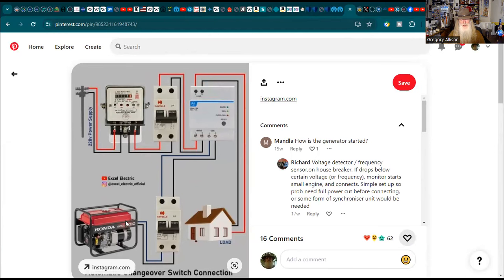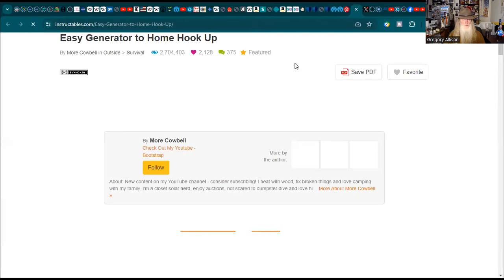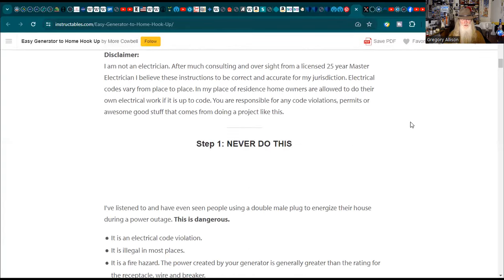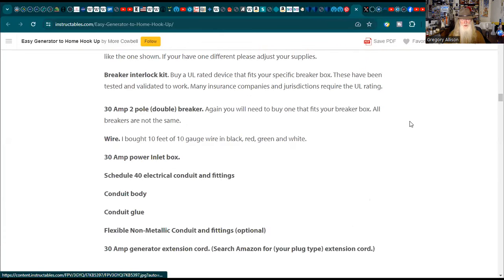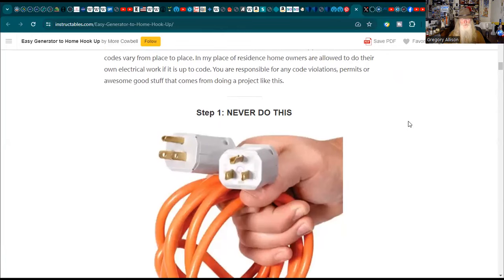Another thing you might want to consider is having alternate power sources. There are diagrams out there to show you how to connect your generators into your grid. This would be like your junction box, and you have another device that can pick and choose between either your solar panel, your generator, and your grid power. You can find online a lot of devices showing you how to connect all that kind of stuff up. So easy generator hookup. Yeah, there's a lot of instructions on the internet telling you what to do, what not to do. But really and truly, you should hire an electrician to do these things.